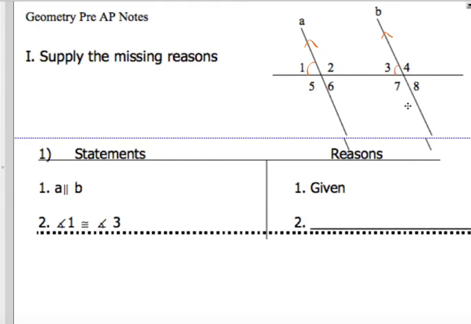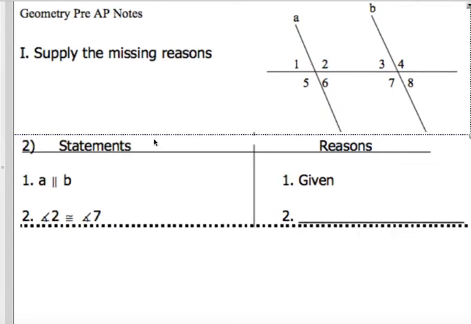And the reason that we're going to give is based on what kind of angle pair they are. Also remember we started with the lines parallel. So our phrase here is going to start with if lines parallel, because that was given to us. That was our starting place. Then, now we have to name the angle pair. These are in corresponding locations, above the transversal and to the left of the parallel line, above the transversal to the left of the parallel line. So these are corresponding angles. So we're going to finish the statement, if lines parallel, then corresponding angles congruent, to finish out that proof there, really short one.